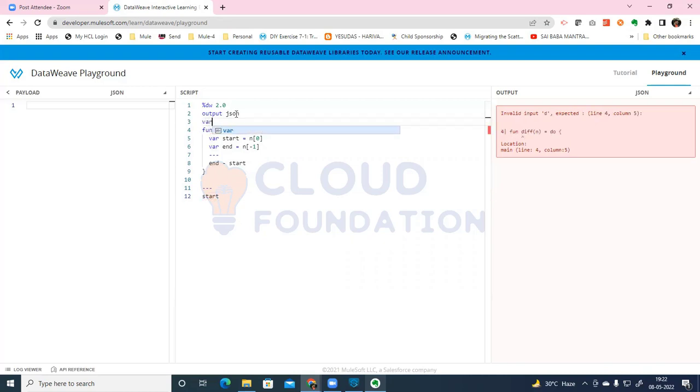This level is the header level, but this variable is local to this function. So this is a point you need to keep in mind. When I want to define variables, that is what I can use the do function for.